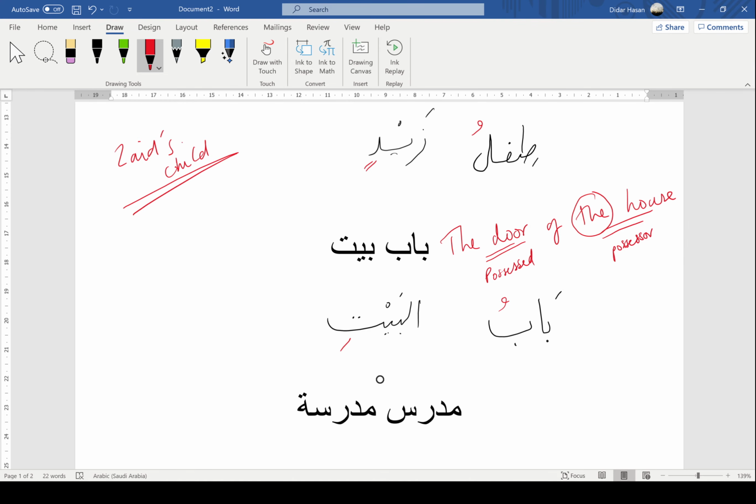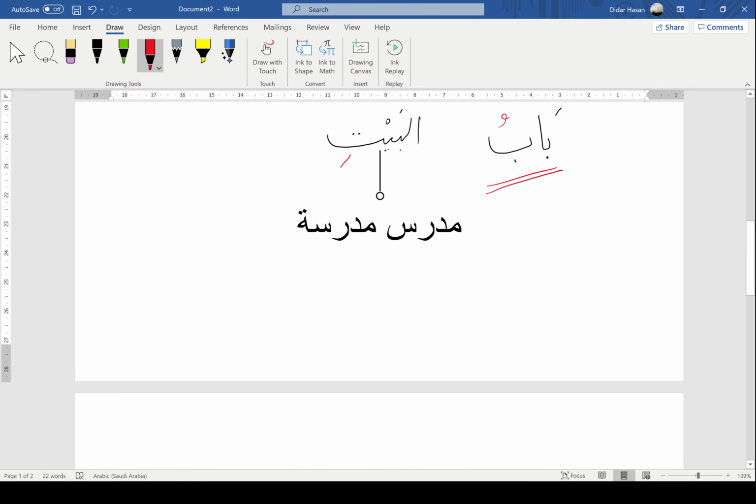Now the question is, I translated this as the door. Where's the alif lam for this? The rule you have to remember here is that the mudaf, the thing that's being possessed, can never accept an alif lam. It can never accept an alif lam because by default the mudaf is always what we call in Arabic ma'rifa. It's already specific, so you can't make it even more specific with an alif lam. So just remember that the mudaf can never accept an alif lam. Okay, let's do two more examples.